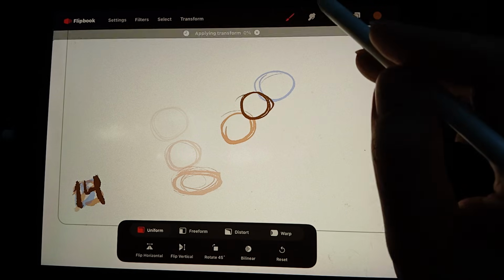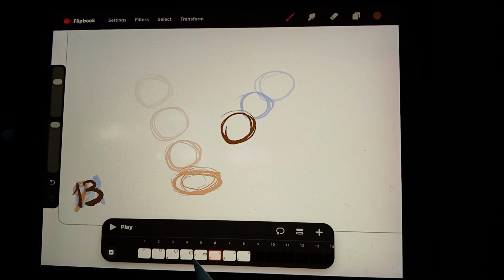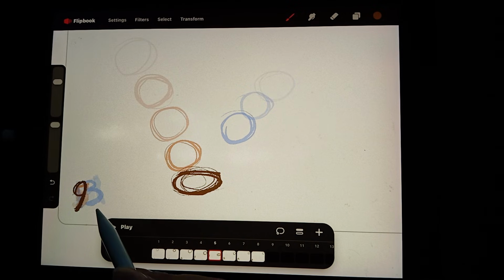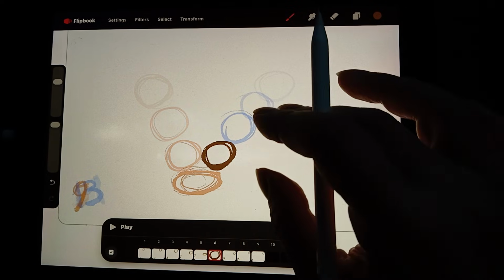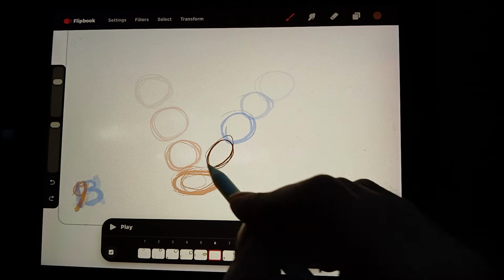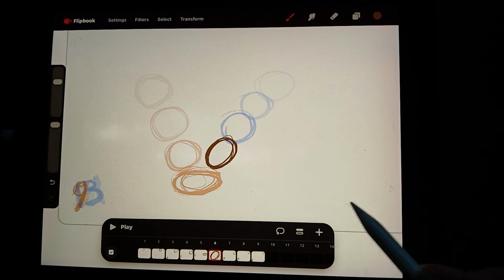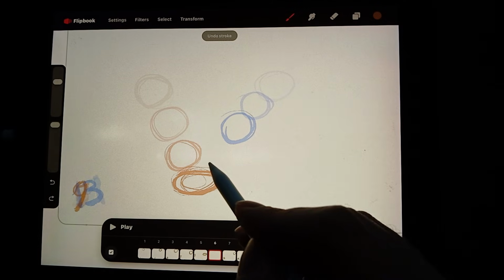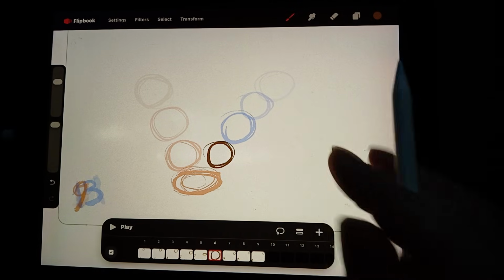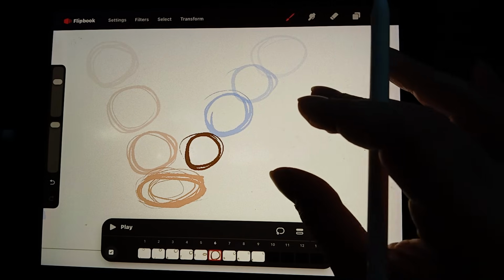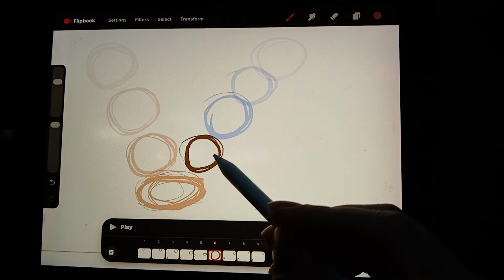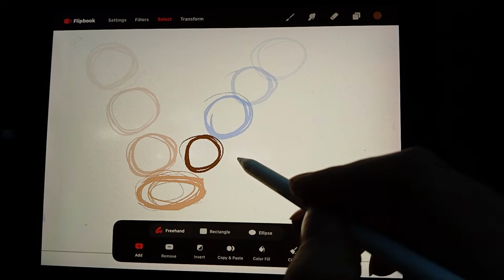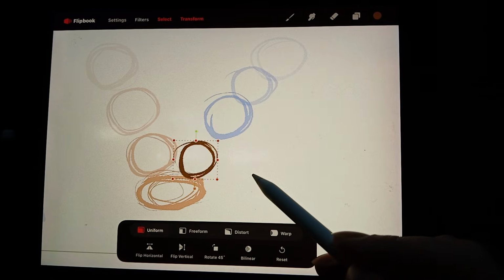So going back to the brush, this here is 13 and this here is 9. So I'm going to click on 9 and then the plus, and this would be frame 11. And for exaggeration, you can make it to be like that if you want. But I'm not really gonna touch on the exaggeration that much, just to keep things really technical at minimum. Now, as I mentioned, this is gonna be the peak of the movement. Therefore, I'm gonna make a selection and then push this back here.